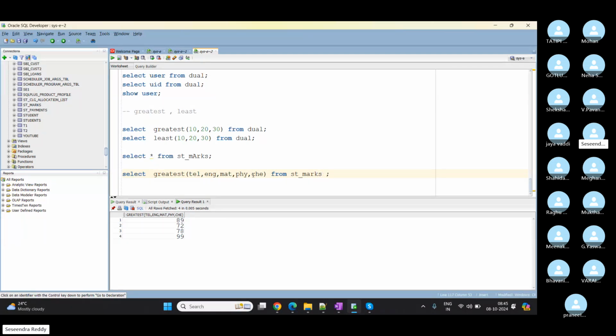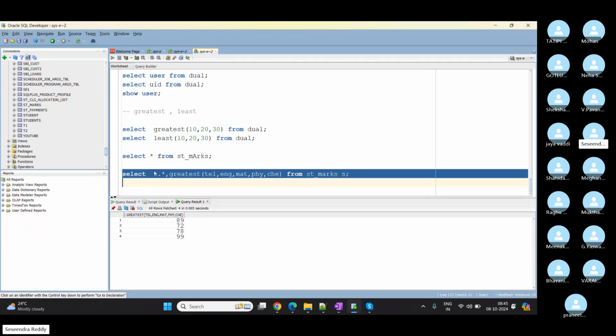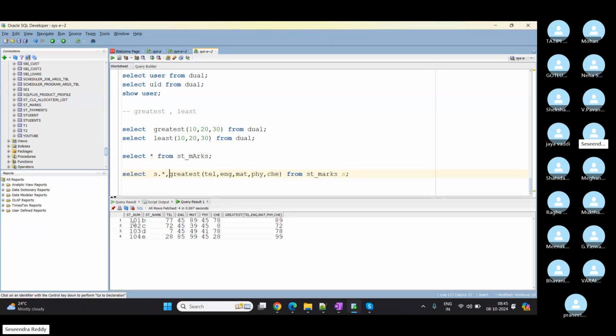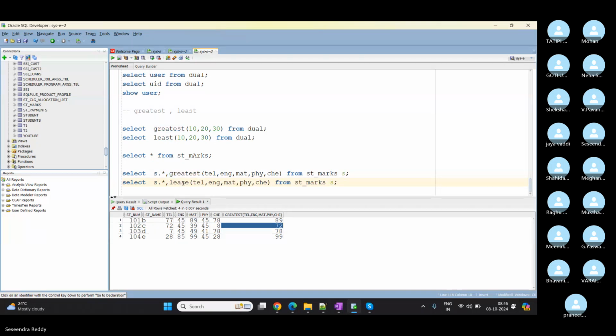Let me display all marks also, s dot star, comma this. If we take student 101, he got the highest marks in maths, so we are getting that highest mark, 89. The next student works the same way. If we use least, it can display in which subject he got the lowest marks. Just the least function.